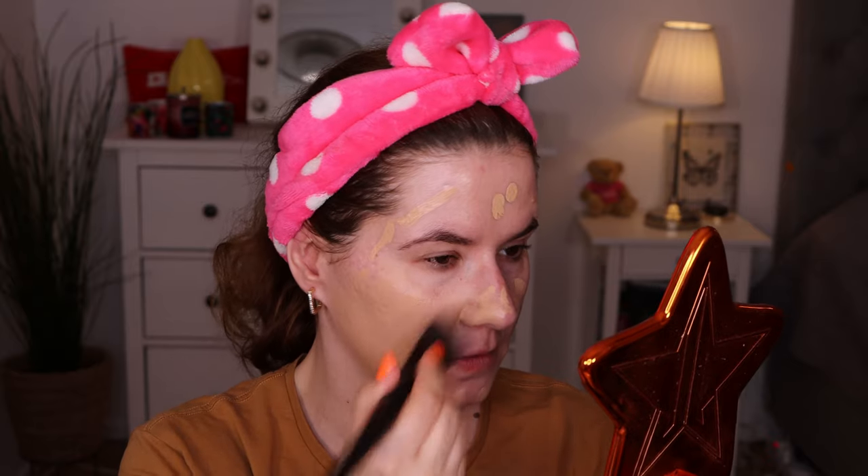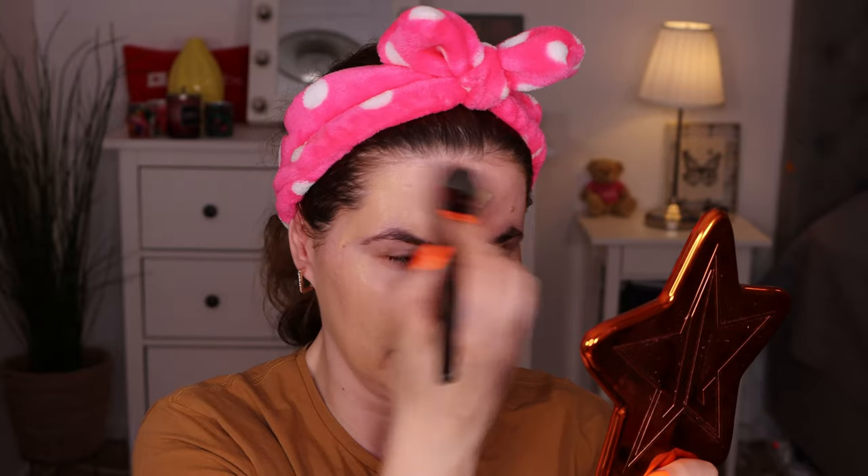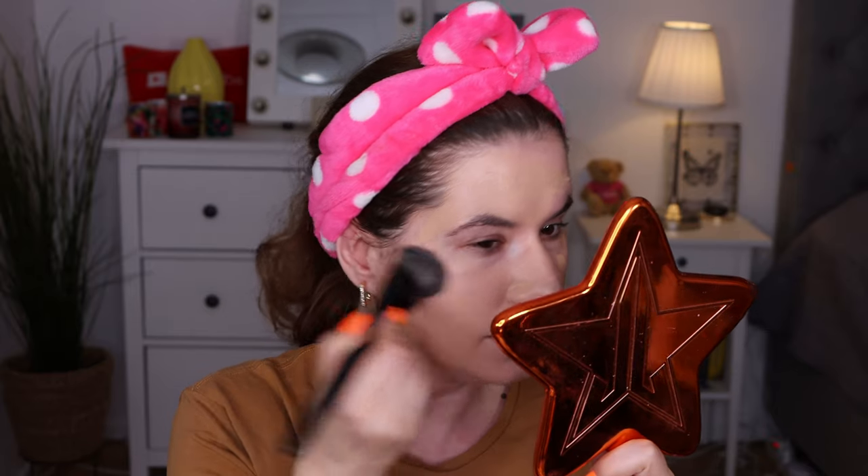Definitely too dark. This is the new Morphe 63 brush and you'll see me trying it in another video. The shade is definitely wrong. I turned my lights to more cold — I hope it's better, I feel like this is a little bit better. But it's lightweight and I love how it goes on the skin with the brush. I like it — it's kind of a medium coverage.